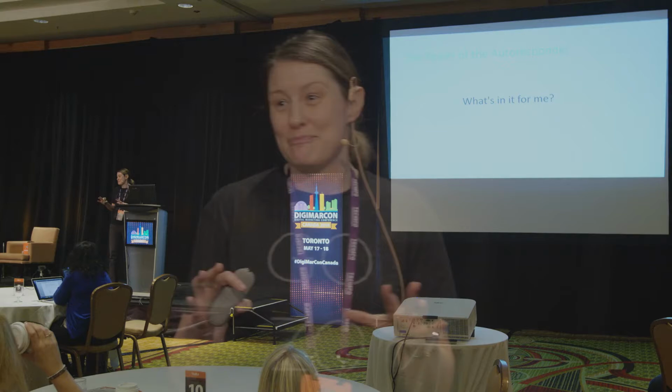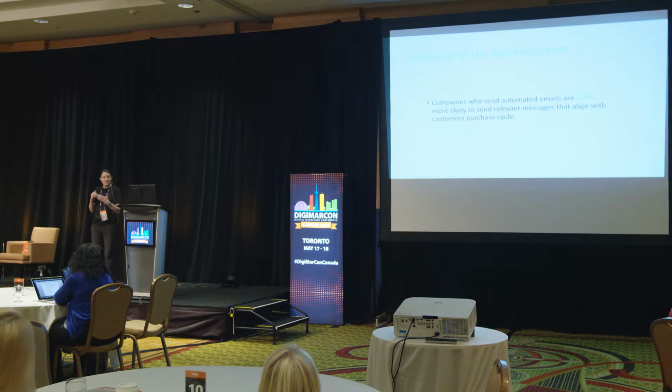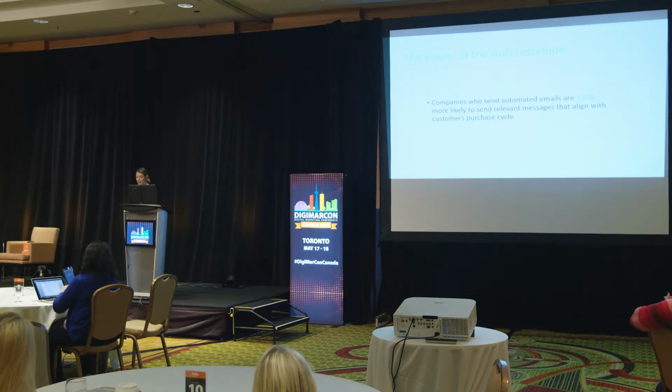So the power of the autoresponder is multifold, but I know maybe some of you are asking, well, what's in it for me? Like all good humans, like all good marketers, we're wondering what's in it for me. Well, companies who send automated emails are 133% more likely to send relevant messages that align with customers' purchase cycle. That's a statistic from Aweber, another email marketing software company out there.